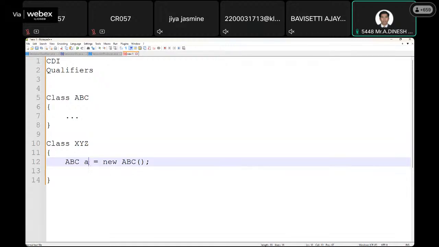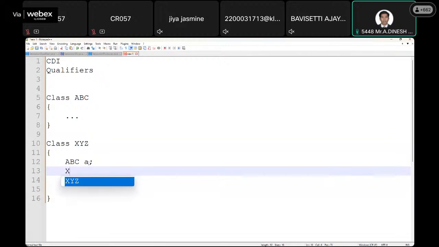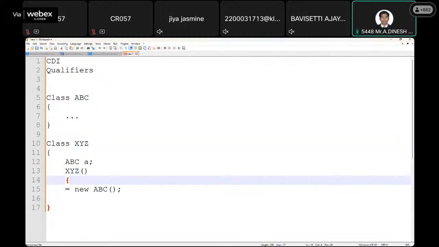Actually, we cannot initialize here as it is a member of the class. So we will initialize it in the constructor, because the constructor is there to initialize the data members of the class, right? What is the data member of the class now? Our data member is nothing but an object of the ABC class. So I'm going to initialize it.